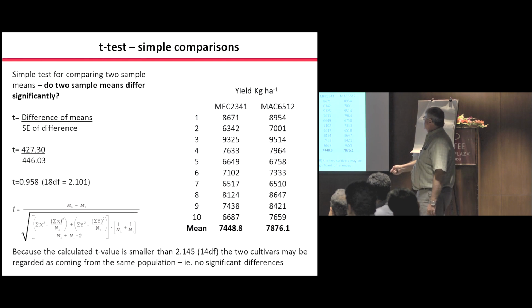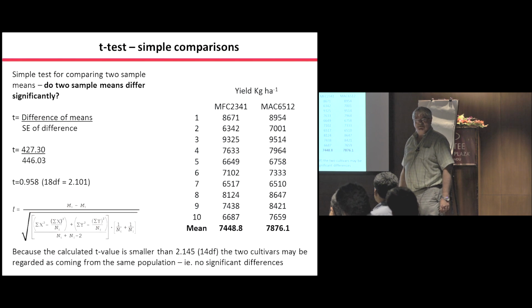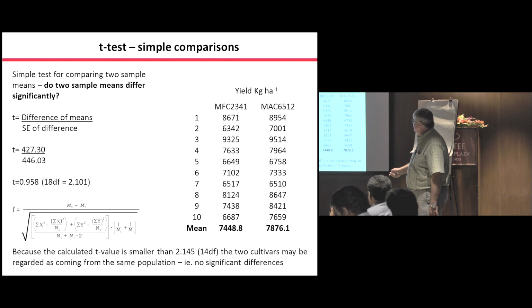Now the t-test is a very simple test. It's the difference between the means, so it's that mean minus that mean, divided by the standard error of the difference. And that's why I introduced standard error just now. Now the standard error of the difference is quite complicated. I don't expect you to work that out unless you really have to with a calculator. But basically, the difference between these 2 means is 4.27. The standard error of the difference is that amount there, and the t-value that I calculated is 0.95.